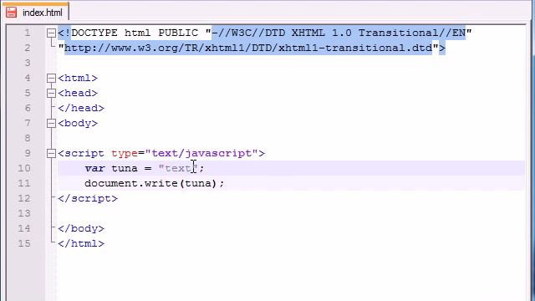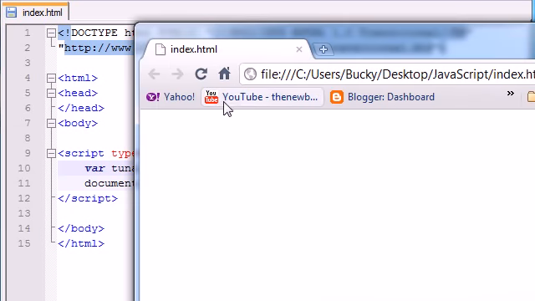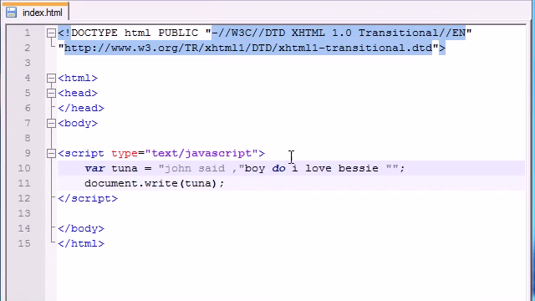So now a little problem pops up, and that's what if you want to have a variable and set it equal to a saying like John said, boy do I love Bessie. Well, whoa, why is stuff turning blue? Anyways, let's save this and see. It doesn't work at all, and the reasoning behind this is because your entire string of text needs to be in between quotation marks. So it's going to say, alright, you have tuna, you have a quotation mark here, you have your ending quotation mark here, and this is what I'm going to set it equal to.